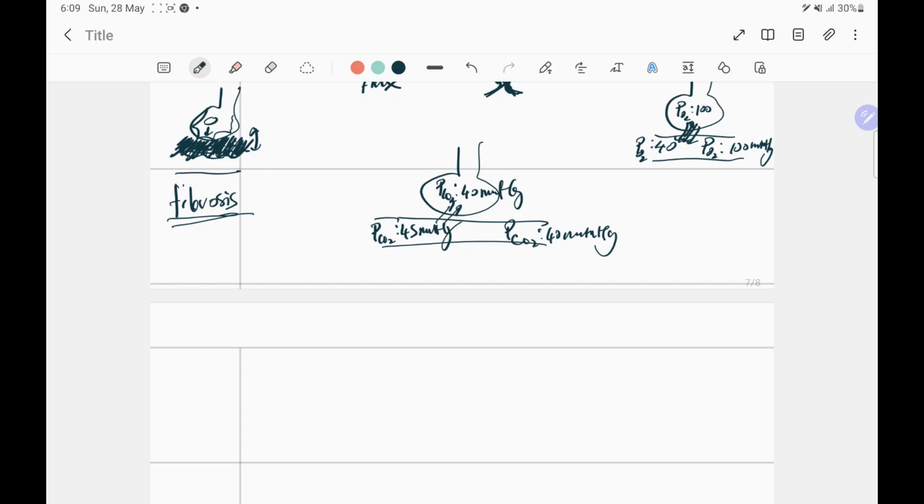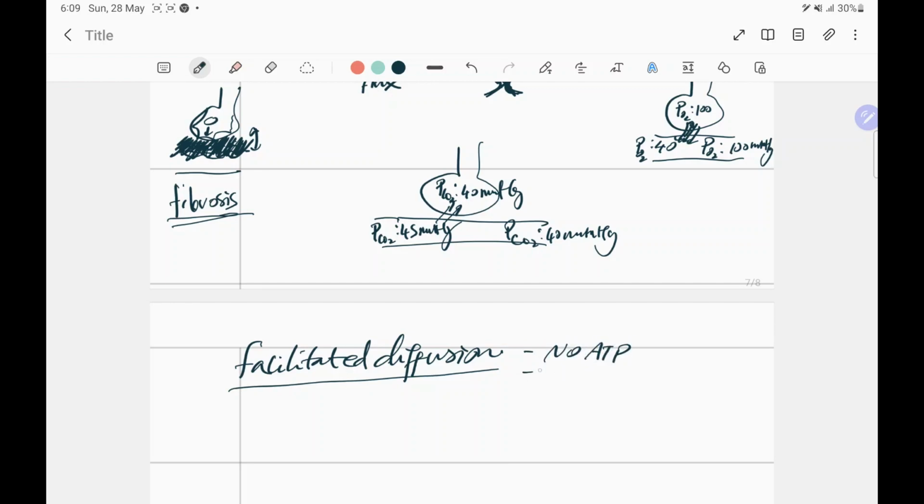So then after that we have the other heading, which is facilitated diffusion. Under passive transport, facilitated diffusion. Now, what is facilitated diffusion? Here, again, this is passive. That means there's no energy required, no ATP required. You can use them interchangeably here. And you are, again, going along the electrochemical gradient.